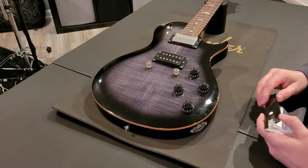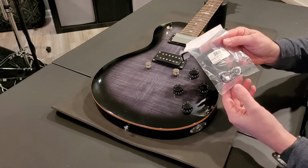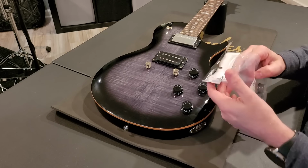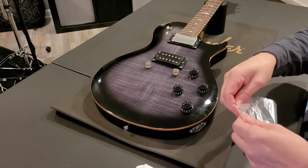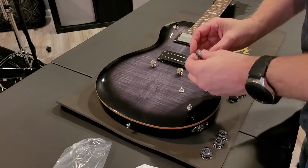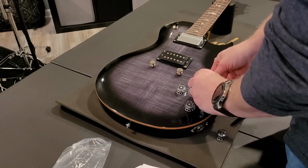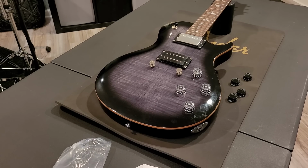Okay, the next step in the process is going to be changing out the volume and tone knobs with these nicer top hat knobs from PRS. Let's get going on that. And there we go. New knobs are installed.